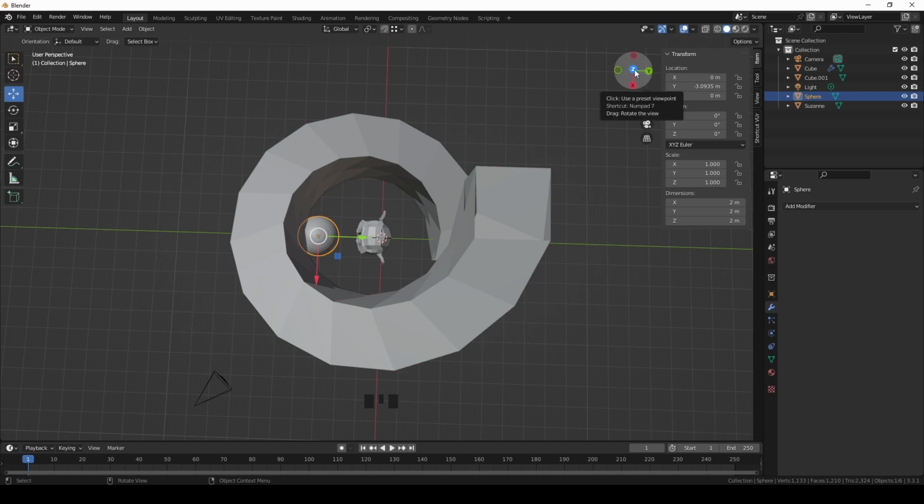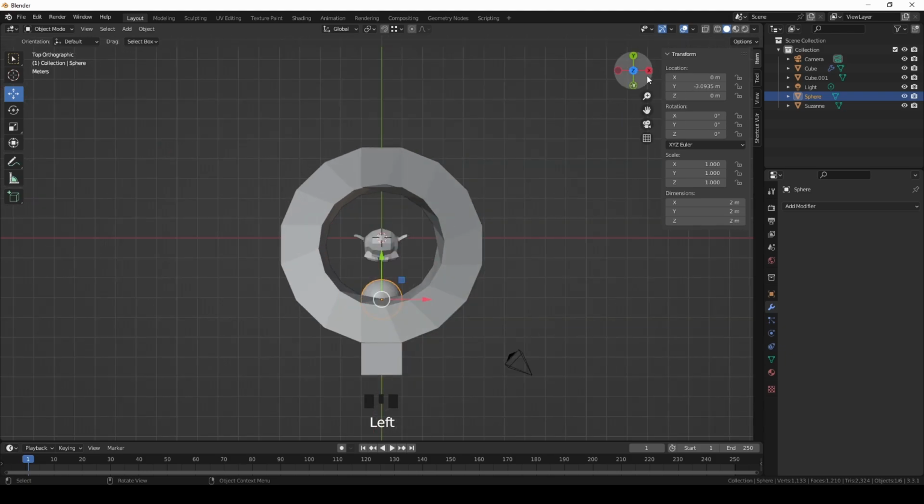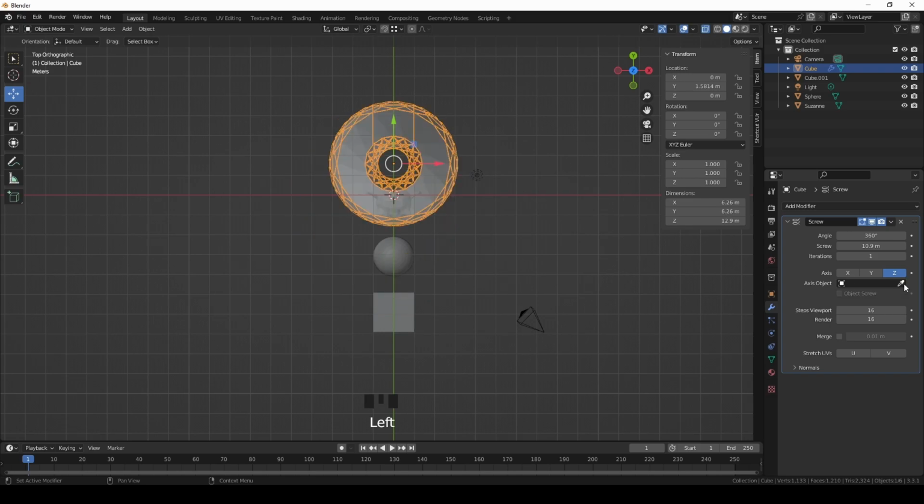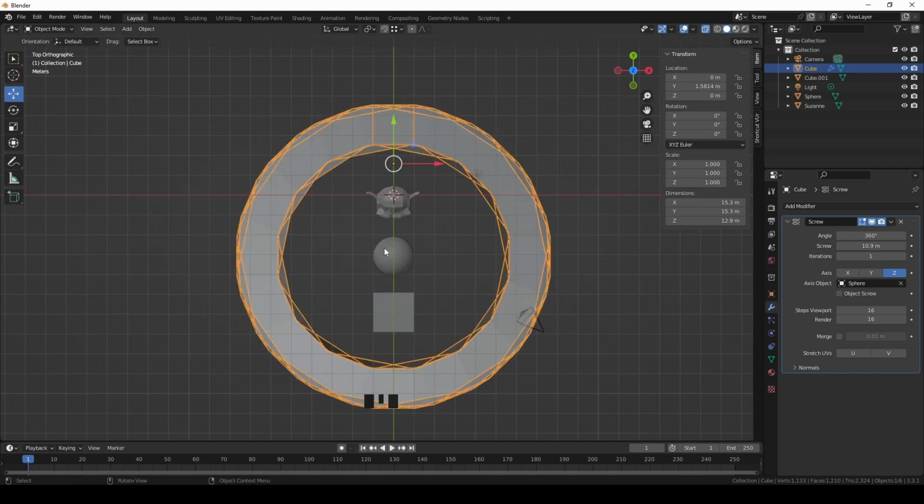Okay, if you press Z, you can see, but also let's turn on the toggle X-ray to see what happens to our objects. So let's select our objects again, and let's clear our object into this sphere, and as you can see, my objects pretend to use these object origins, not the object.